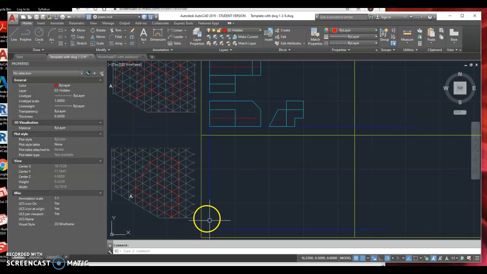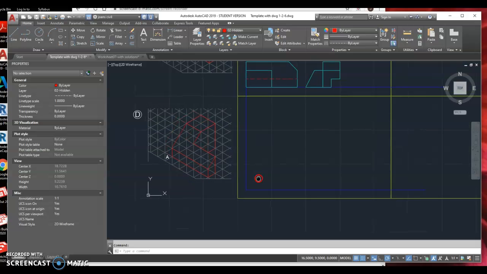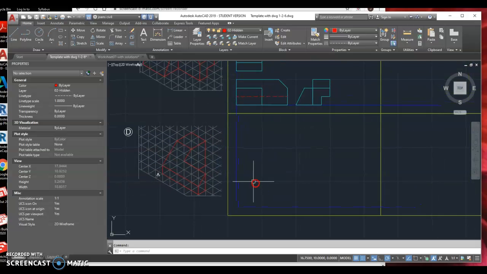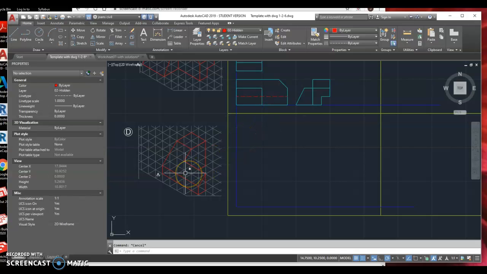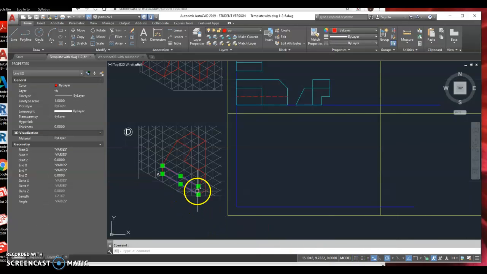I already put in these guidelines, a quarter, 0.25 or 1 grid in from the edges, and I drew these boxes according to the instructions. They're 4.5 wide by 3 tall, and we'll start here in the lower left where the A is on the front. The front view is going to be made up of that surface, which is vertical to our eye, so it'll be the true shape that we draw.